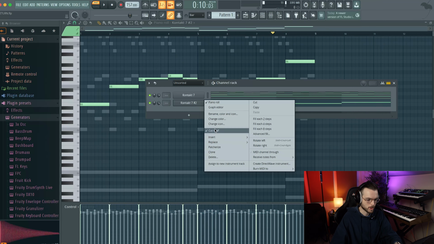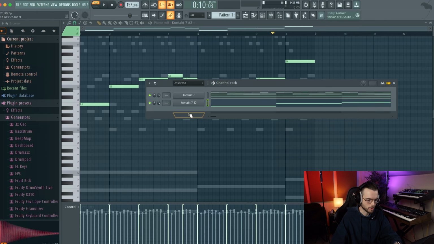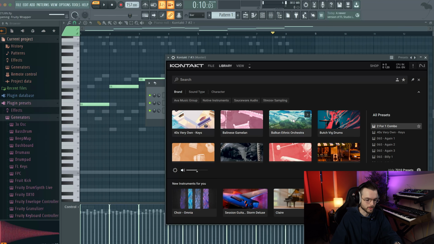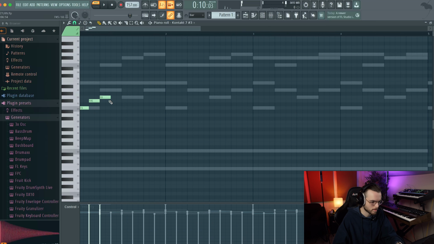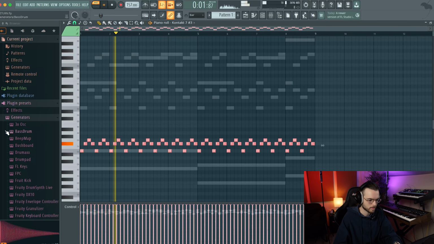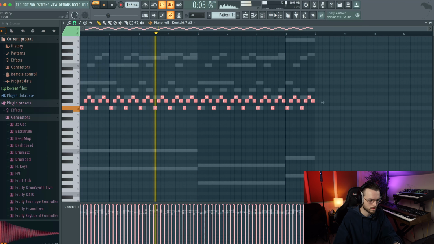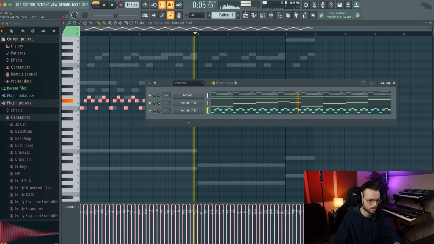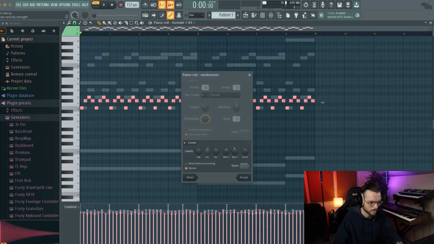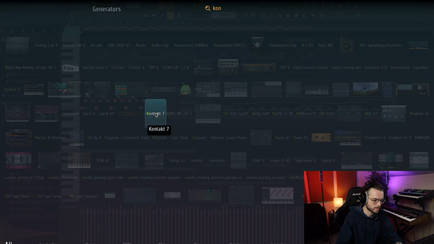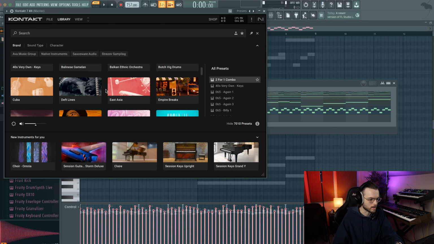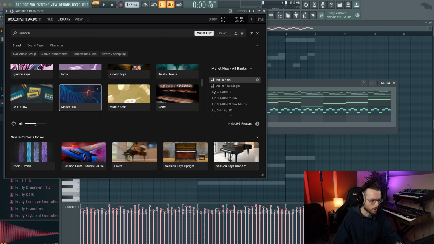To create more movement, I want to always add another violin, but with a pizzicato. Let me always randomize the velocities. Then we can add a bell, and I'm gonna go with the mullet flux.